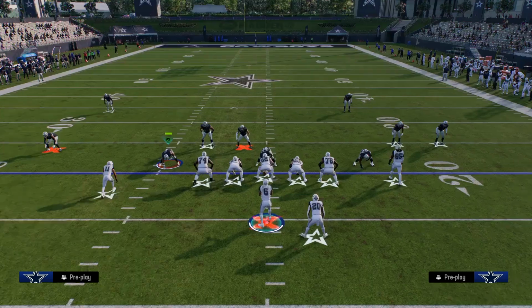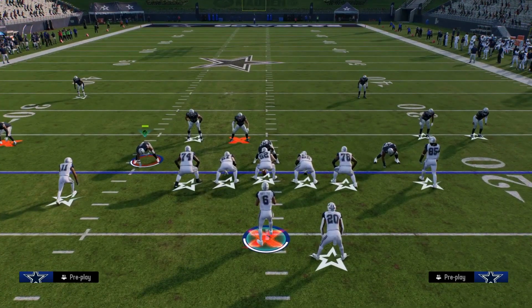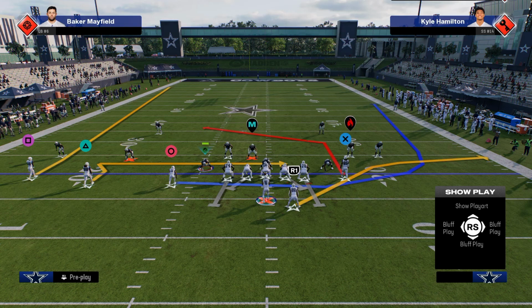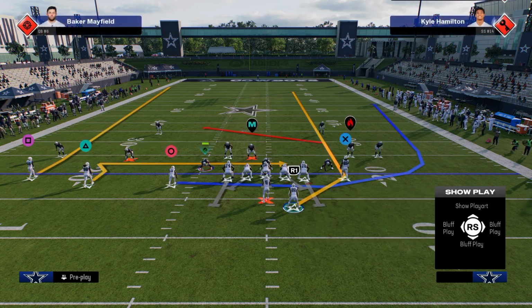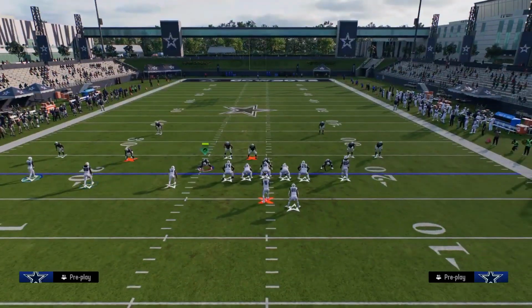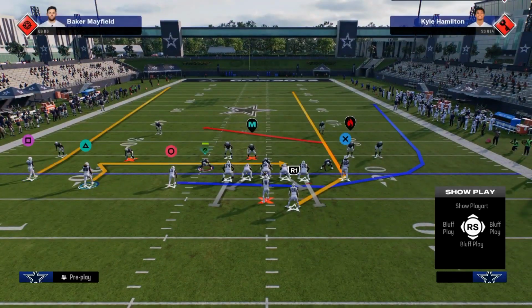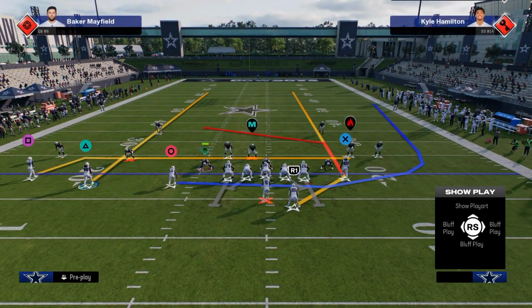So what it then becomes about is how do we manipulate cover 2 to the right? Well, glad you asked, because Motion Y Post does a really good job of manipulating cover 2 to the right. Literally, all you're going to do is streak the running back. And then on this left side, you can do whatever. What I like to do is just a seam streak and a drag like this.